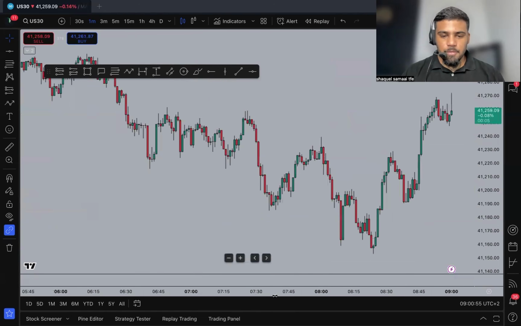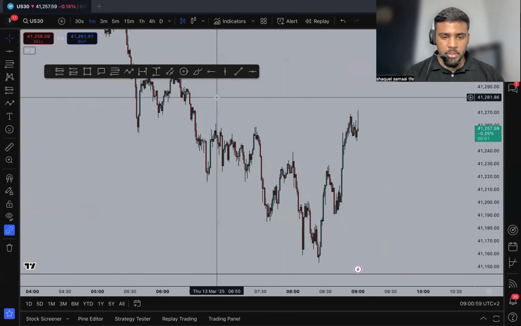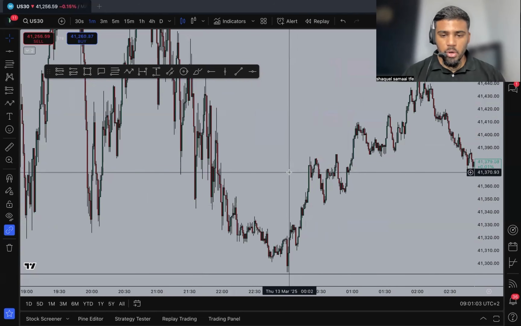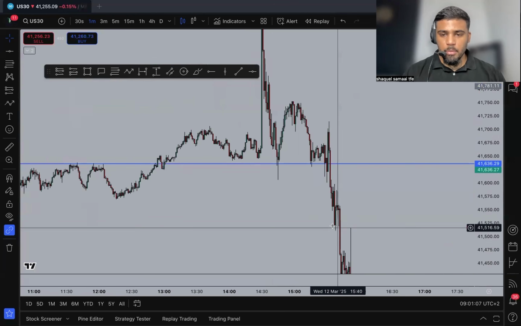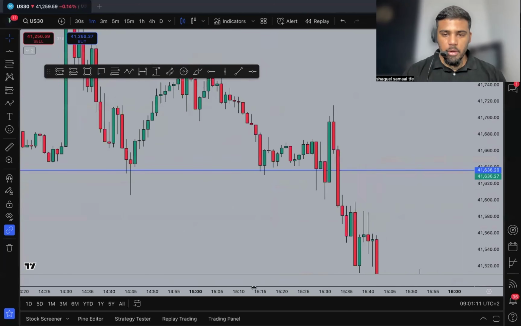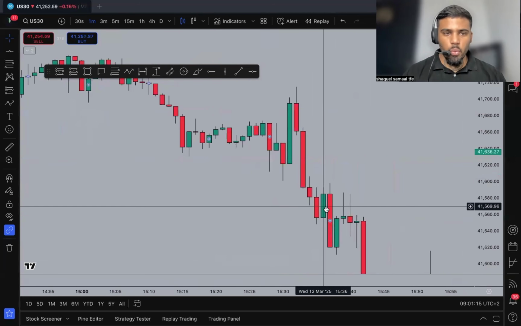Very straightforward. I'm going to show you one from yesterday as well, which was Wednesday, the 12th of March. I need to show you guys what happened there as well, right? So you guys see, I'm not cherry picking. I'm actually just trying to show you pure examples. There are wins, there are going to be losses as well, right? So I don't show you guys only one side.